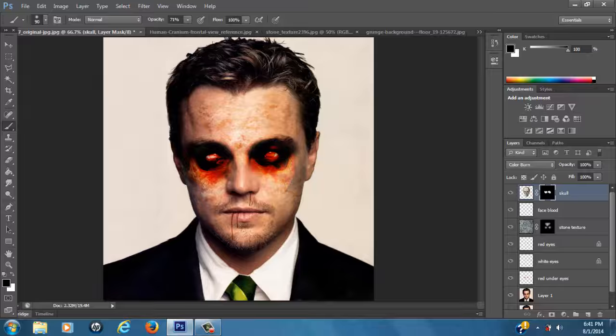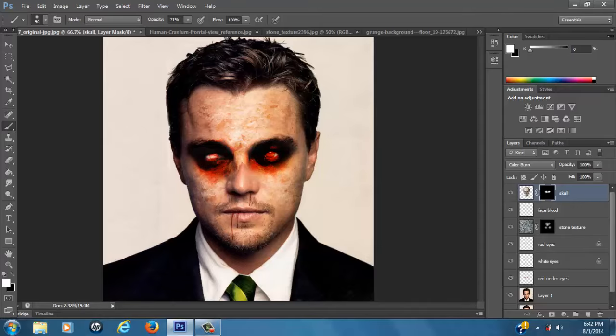Let's delete some of this. Kind of really give it that scary look. All I did was color in the eyes with the white in the foreground. Now if I go ahead and do the black and just color over it, it deletes it. So, nothing too difficult.